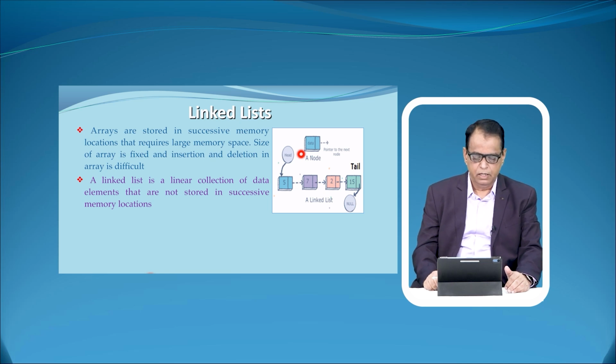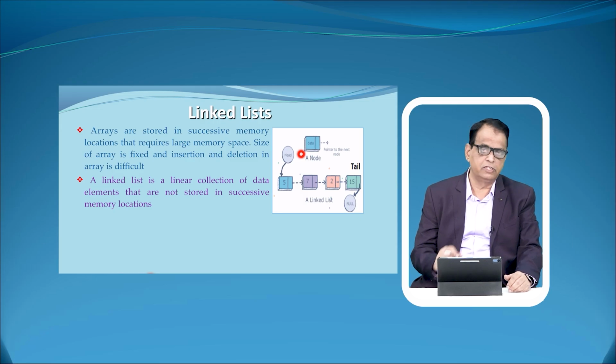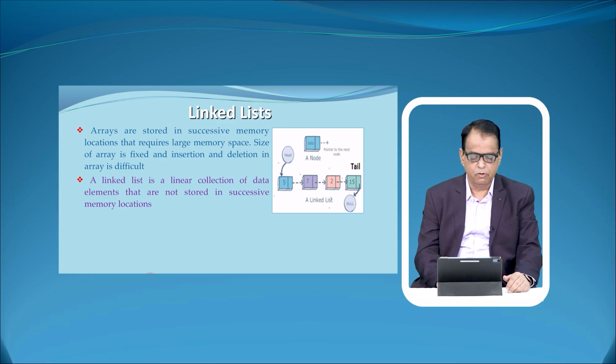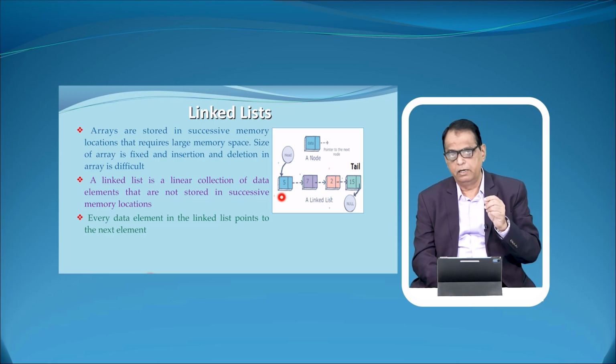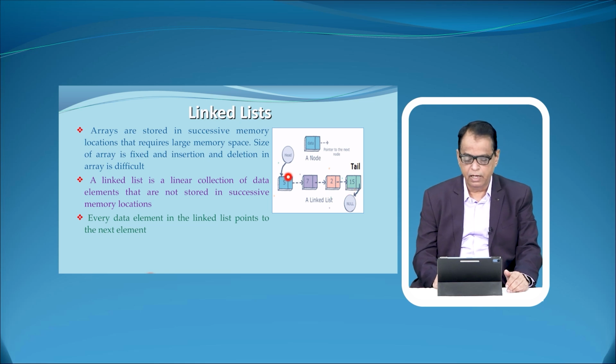These problems associated with arrays can be resolved by making use of the linked list. Linked list, as we know, is a collection of nodes, and these nodes basically consist of two things. The first one is called data and the other is called a pointer. So every data element in the linked list will have a pointer, and that pointer will point to the next element. As shown in this diagram, one can easily observe that a linked list is a collection of nodes, where there is some data value and some pointer value.